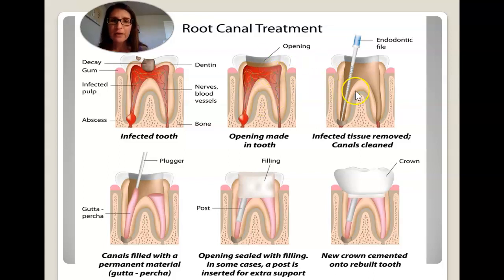Once the opening is created, we need to clean out any necrotic or dead nerve tissue. If the tooth is still vital, then we need to make sure that all of this tissue is being removed. We're shaping the canals and also cleaning them out. As they're using either the hand files or rotary files, which are attached to a handpiece, they're going to periodically be irrigating it with solution.